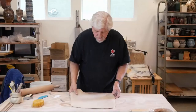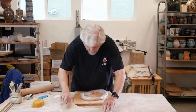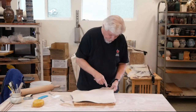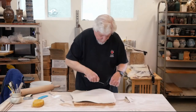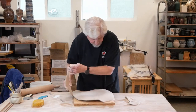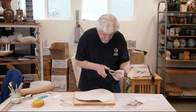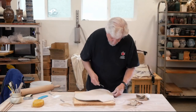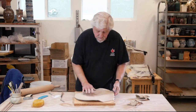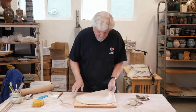Okay. So now, I'm going to take my slab, lay it on my form. Just gently lay it down. Cut off some of that extra clay. Remember, ball it up and put it away right away so it doesn't dry out on you. Okay. Now, couple ways you can do this. The way I like to do it is to pick it up and drop it. Let that air out.